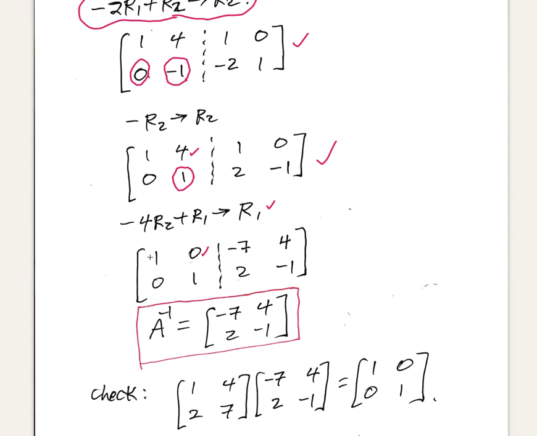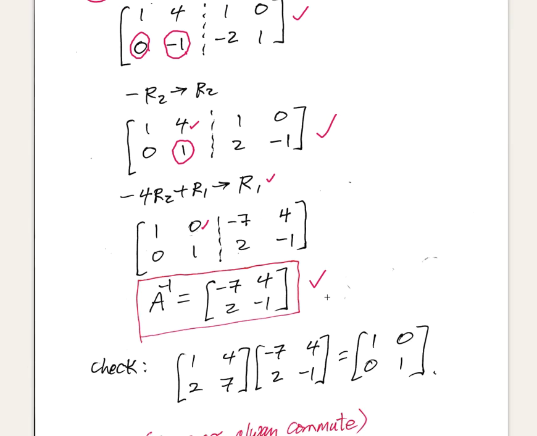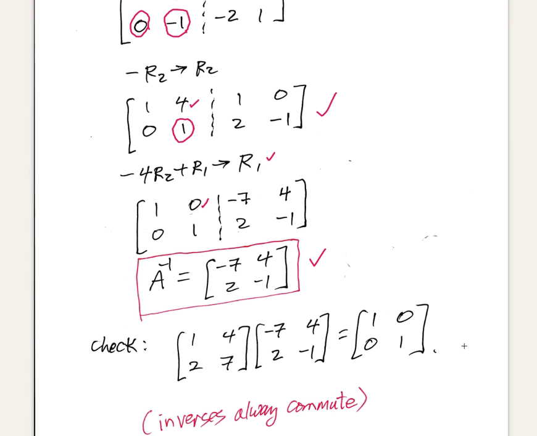Okay? Now, look on this side. Is that the multiplicative 2 by 2 identity? The 2 by 2 multiplicative identity, that is? It is. So it worked. What do you have on the right-hand side of the dashed line? You have the inverse. So the inverse is reading across -7, 4, 2, -1. And I just checked that by taking my original A matrix and multiplying it by this supposed inverse as a double check, and I indeed got 1, 0, 0, 1.